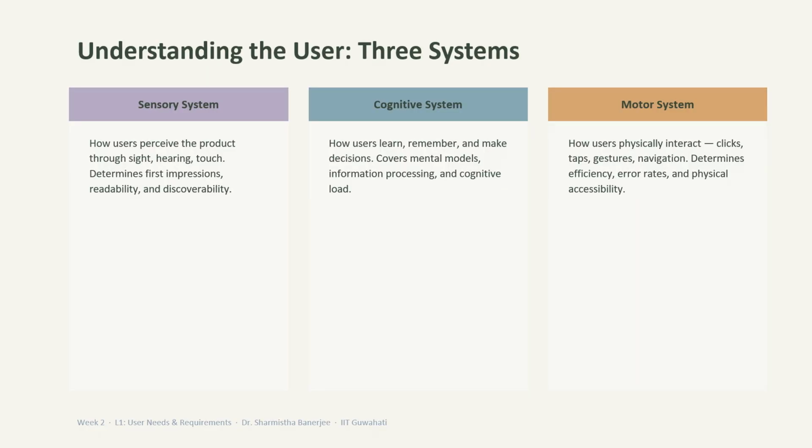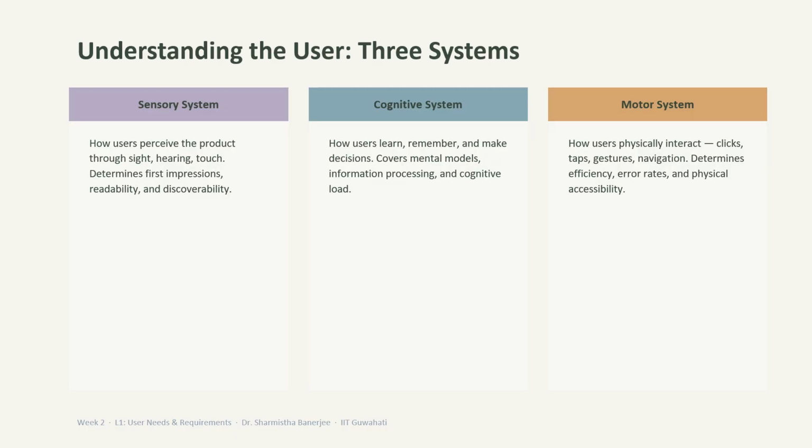Mostly the products are not supposed to be tasted, but if it is a product like a cup which will go to your tongue or the lips are supposed to touch them, then you have to also consider the taste aspect of it. So the sensory system helps in perceiving the information. It helps in telling the user how you're supposed to use it.